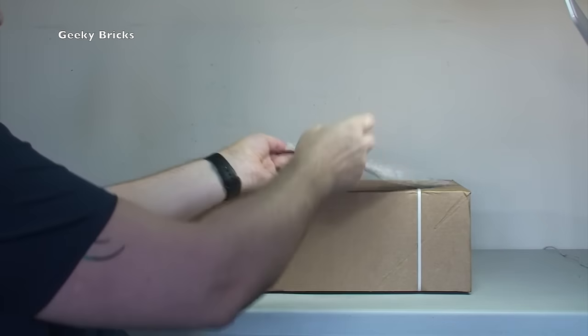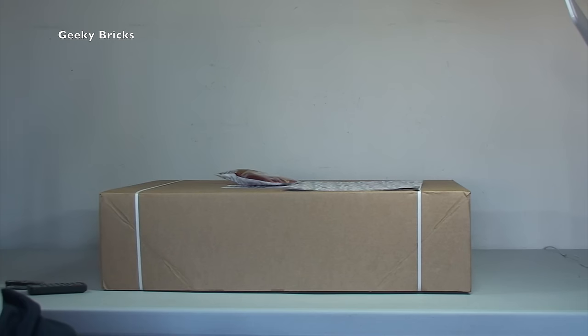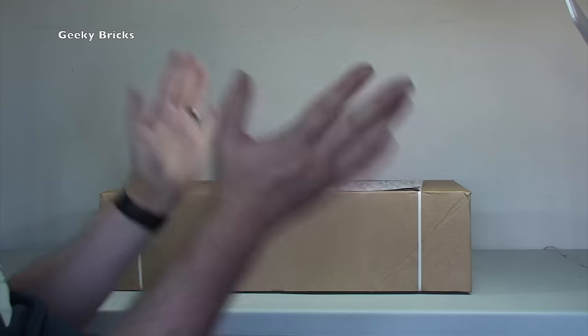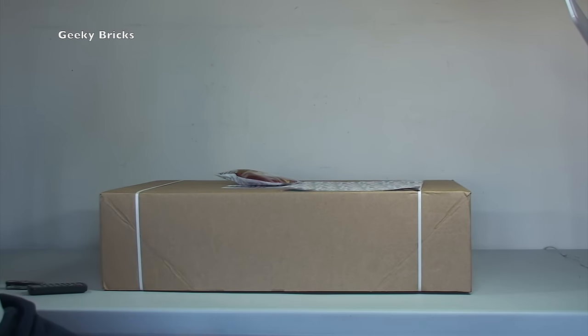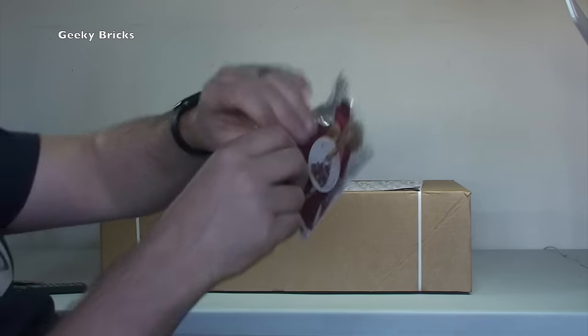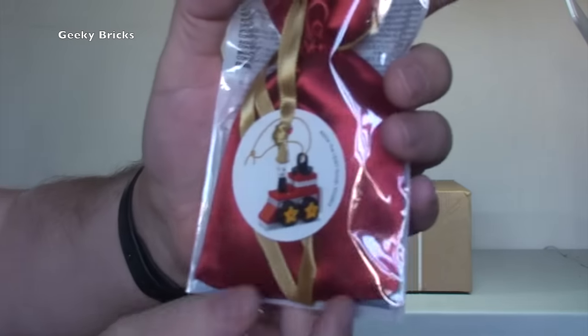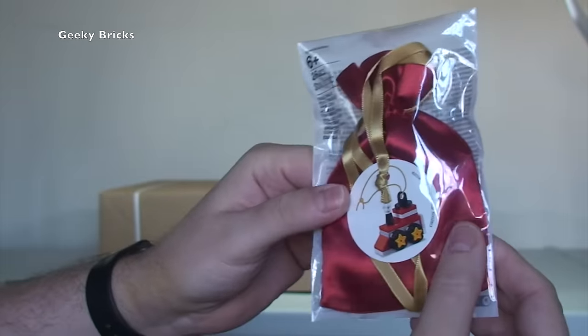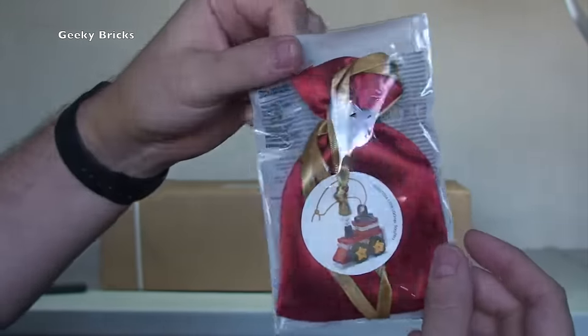They gave me that, but I also really wanted to get this year's Christmas tree hanging ornament, which was a Christmas tree, and unfortunately they didn't have any, which is obviously a little bit disappointing. I guess I left it too late. When I asked them about it, they did open up a drawer and pull out a bag of these, which were from last year. So I got one of last year's instead, which I think is pretty cool anyway. As we can see there, a little train, but it's in the fabric bag, which you can hang from your Christmas tree. So quite pleased to get that.